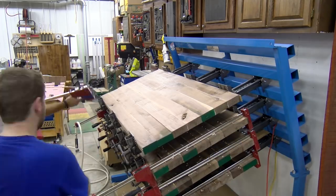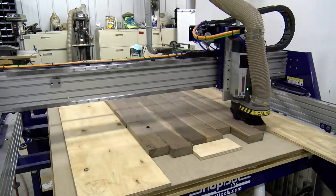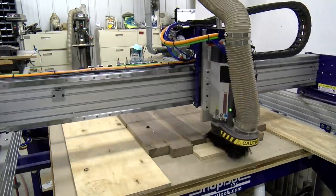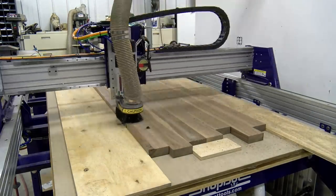Because our tabletop takes up the entire length of the rack and given the number of clamps we have, we are only able to glue up four at a time. With the panel dry, we can now head to the CNC to surface it smooth and bring it to final thickness. We first lay the top of the panel down, as we tried very hard to keep everything flush during the glue-up.